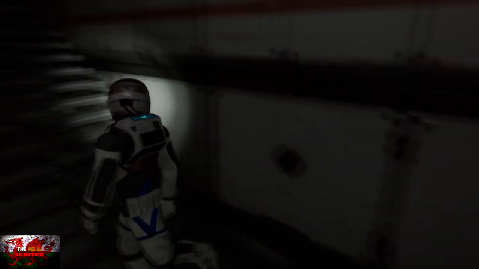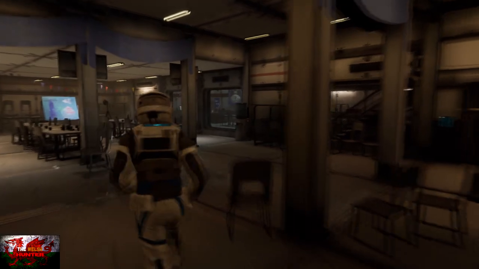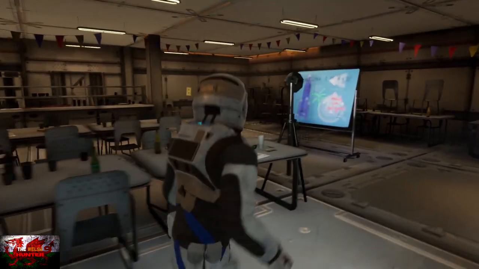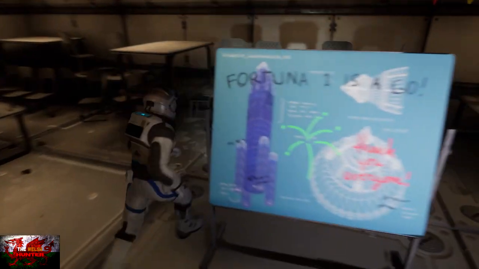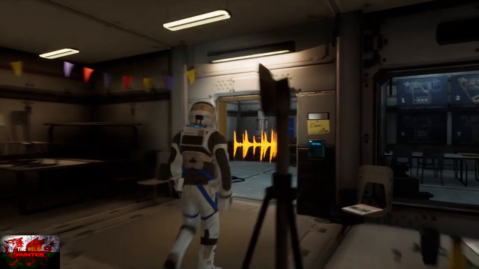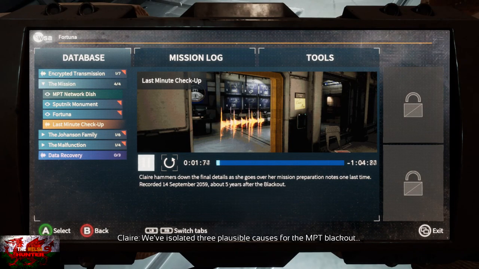This game sometimes can get quite laggy and it might freeze a little bit now and again. So, you know, don't turn your console off in a panic if that does happen. There you go. Look at this whiteboard here. Fortuna 1 is a go. Apparently not. And there is your first audio. So that'll be another achievement for this.